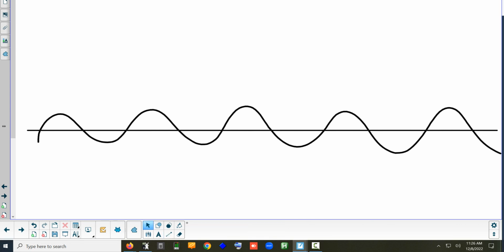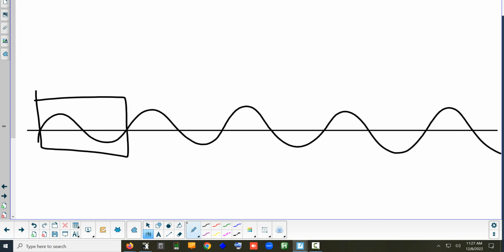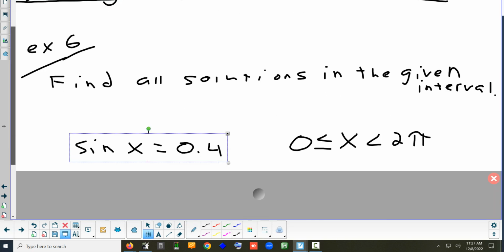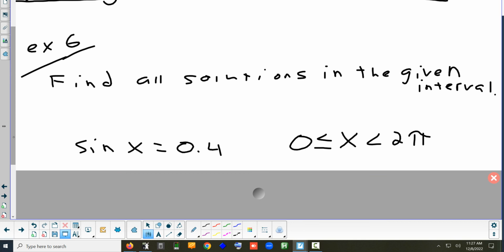So what we have to do is look at the directions and see, do they tell us to just write the answers in a certain section? Like maybe they only want the answers in that screen. Okay, so let's go back. Do they restrict where my x answers should be? Yes, they do. They only want answers between 0 and 2 pi. That's going to be what we use on our window. And notice how they did it. Greater than or equal to 0, but less than 2 pi.